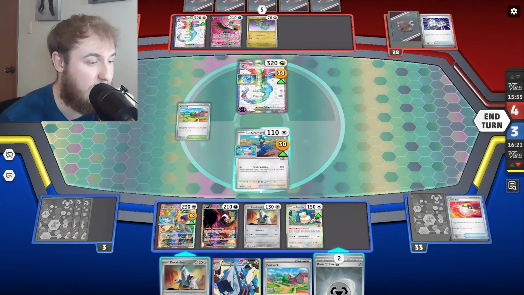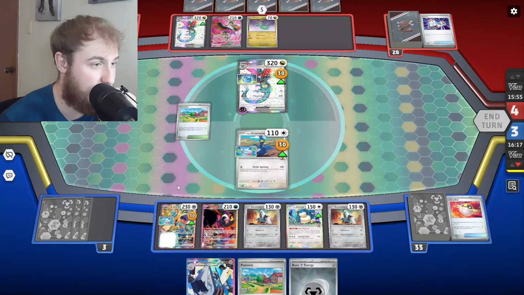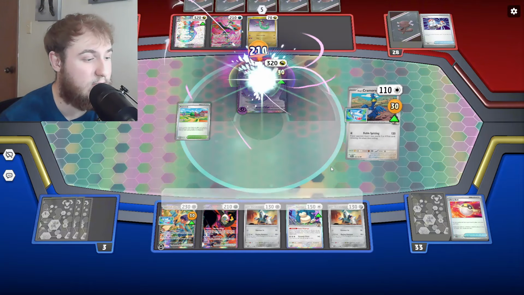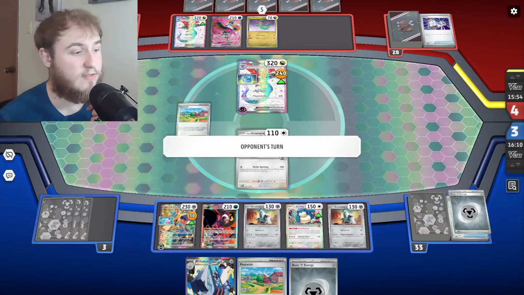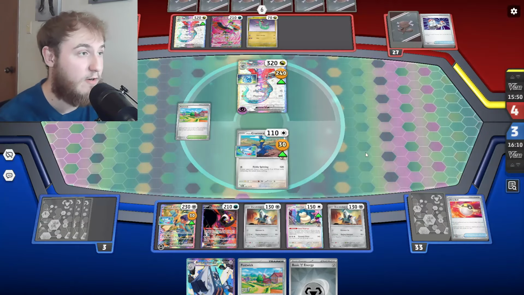Now, the possibility for a, what's it called, Boss's Order could happen. But I'm willing to take that risk. We got 210 here. We have 4 energy in, so the moment we attach, we're going to be for sure able to hit with 220 with the Metal Defender.